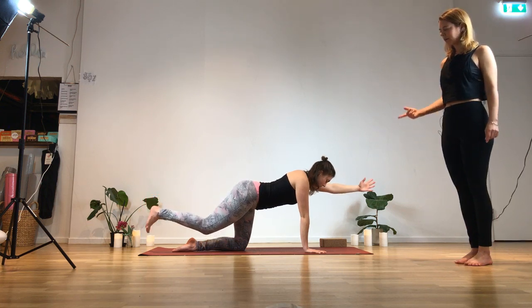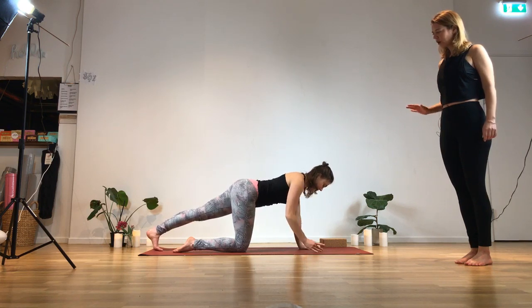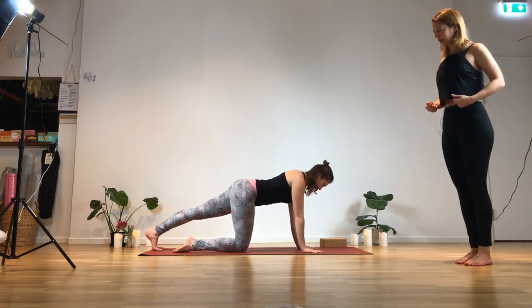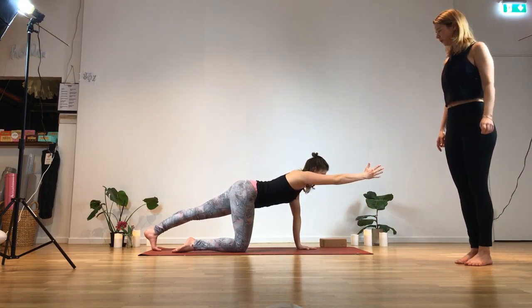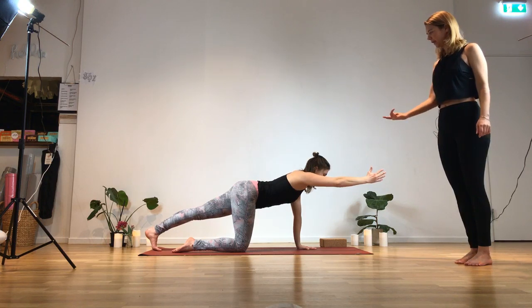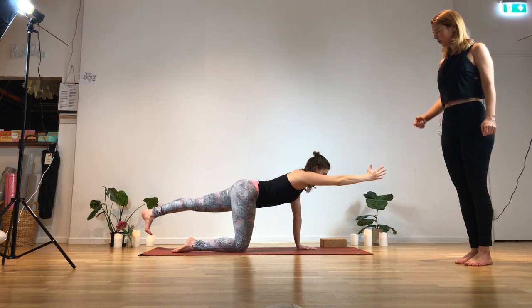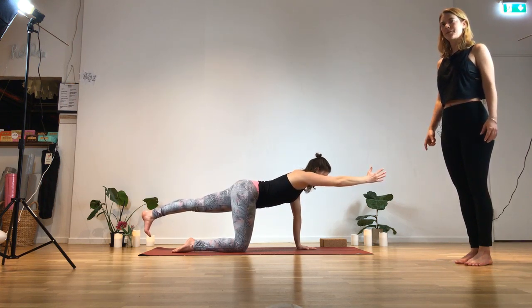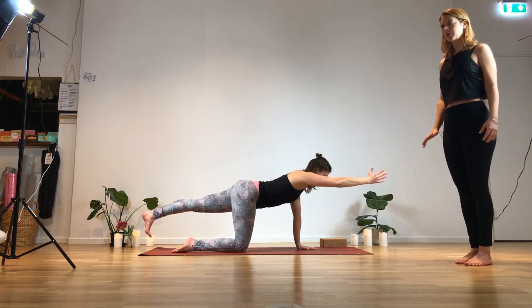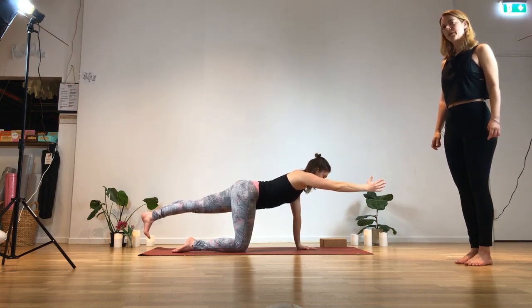Reach your left leg back and tuck the toes under. Draw the buttock to the heel, lift the side waist, and lengthen your opposite arm forward. And then lift the belly a little bit more. And then lift the back toes just a tiny bit. Look down and really let all four sides of the neck lengthen. Very nice. Push into the hand that's down. And slowly come back to all four.